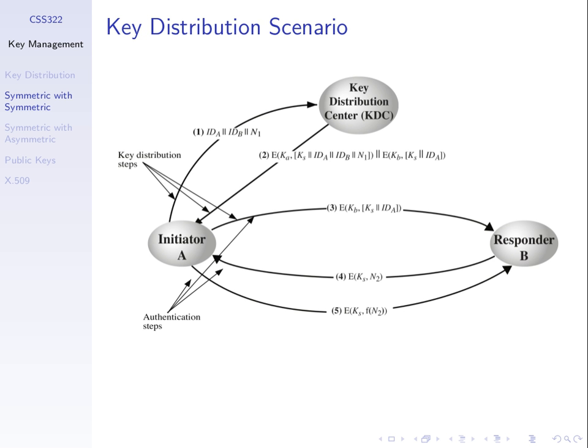Do they decrypt the second part? Check. Two parts in message two. The second part, is it decrypted by A? No, not decrypted. The second part is encrypted using the master key for B, KB. Even though it's sent to A, A cannot decrypt this part. They don't need to. A has the session key in the first part. A just takes the second part and sends as is onto B.